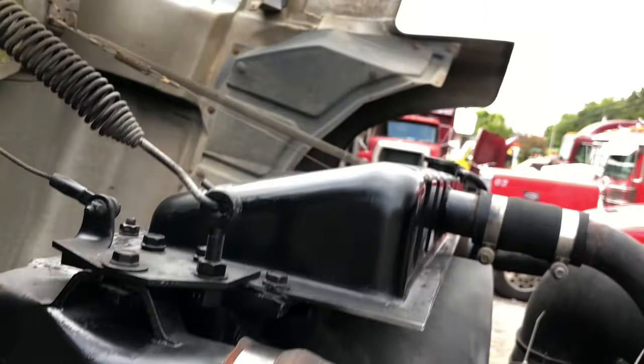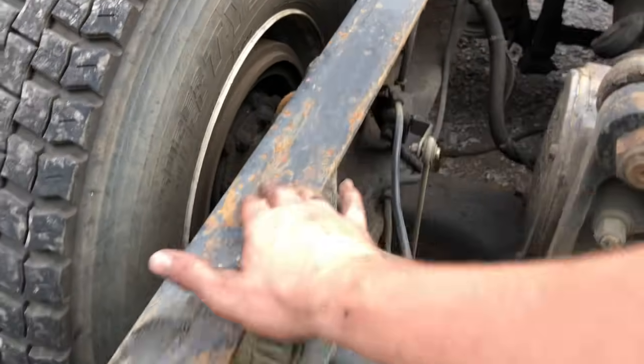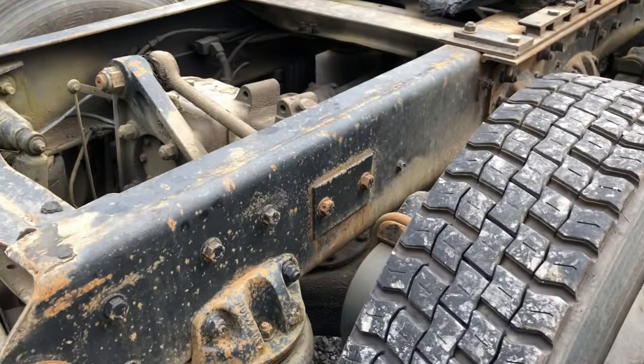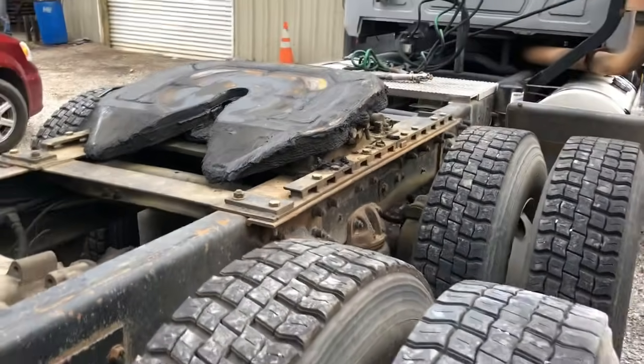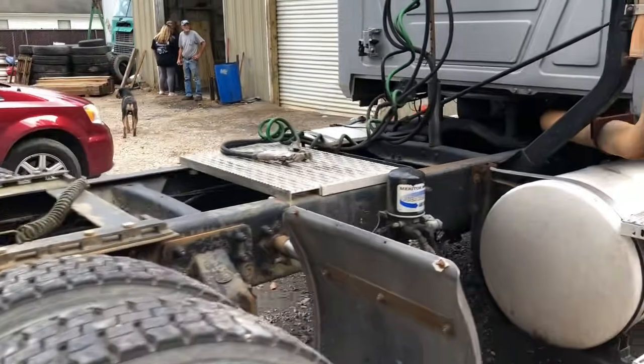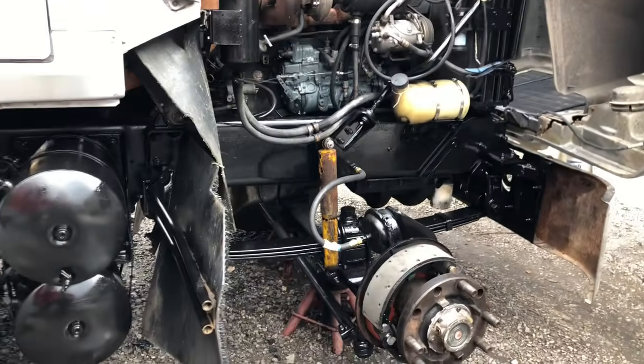I'm getting a lot better. I spray painted all of that. Got it all but this. I'm planning on pressure washing this frame and then painting it or some kind of something, because look, this right here could honestly look like that. Which one would you rather have? That or that?